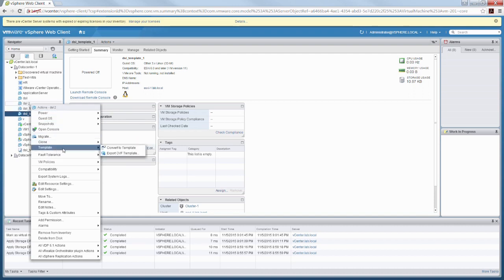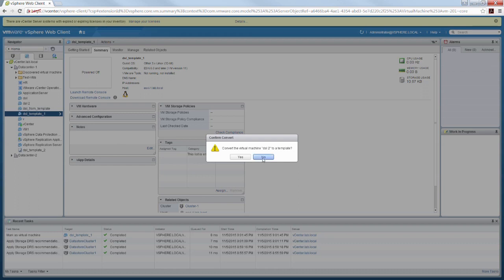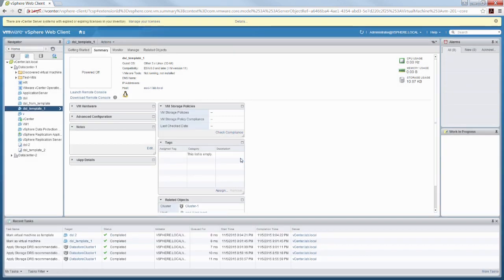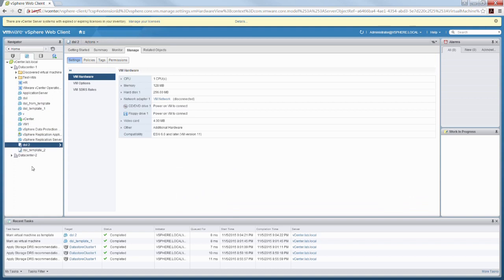If we right click that and then come into template here, we could just convert from here. All right. So that would just automatically convert our VM to template. That took like 1 or 2 seconds.